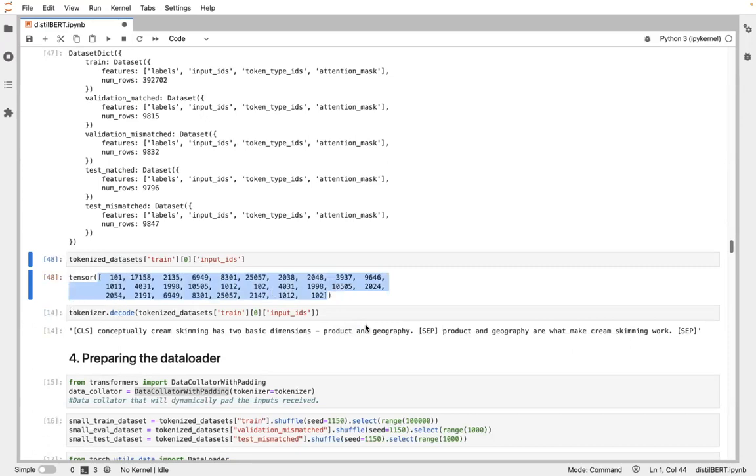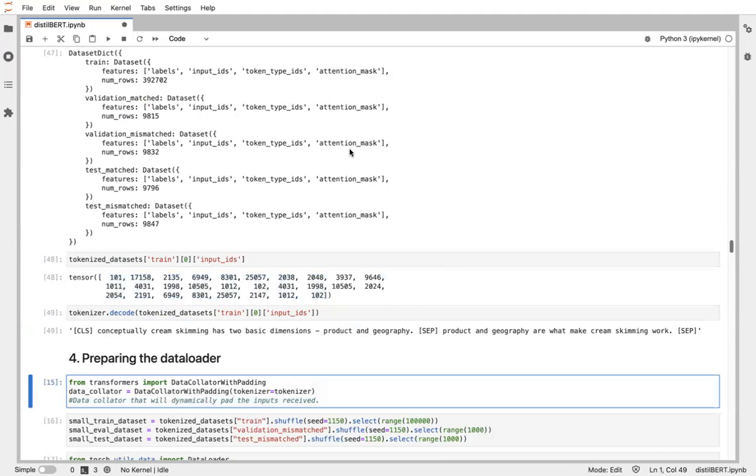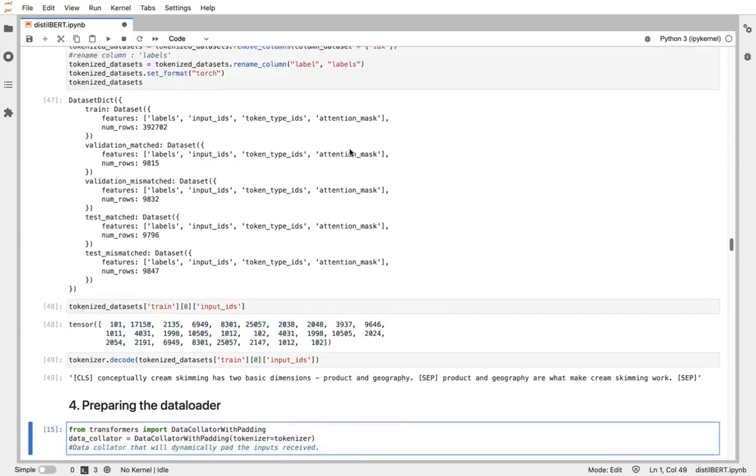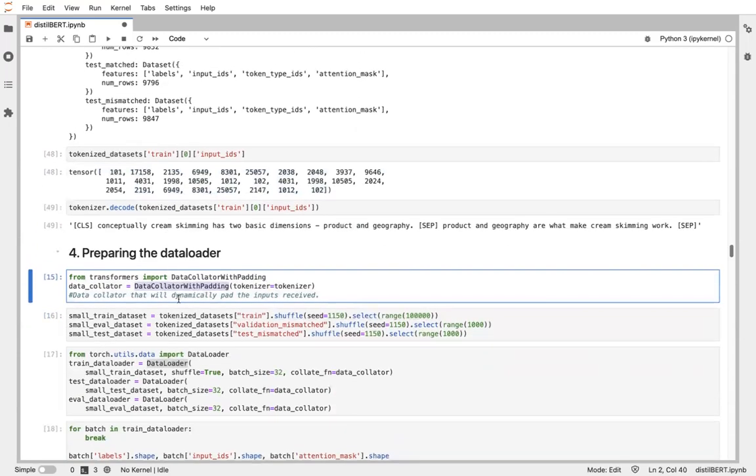So if I decode it back, this is the result. But you can see that for this one, they have not padded yet. So I have to pad this as well, because we don't know what the maximum sentence length is. In this case, I use the data collator with padding instead, and then just put the tokenizer from BERT inside.